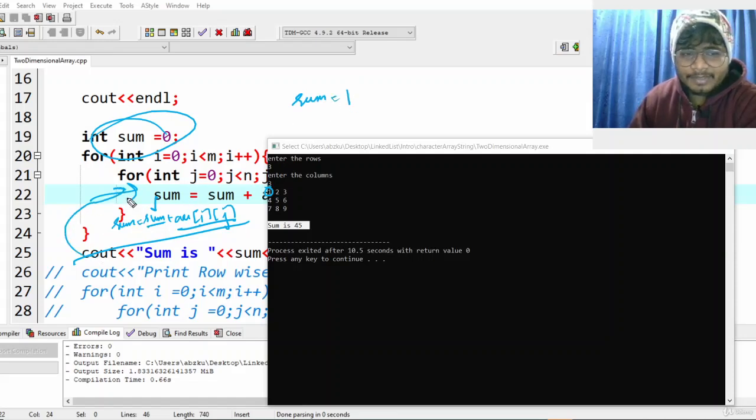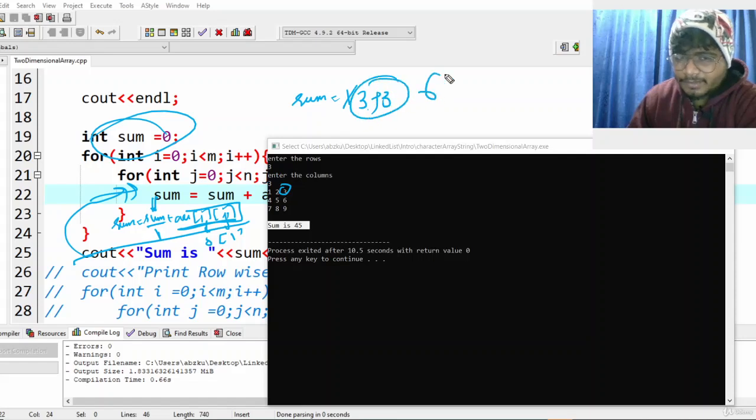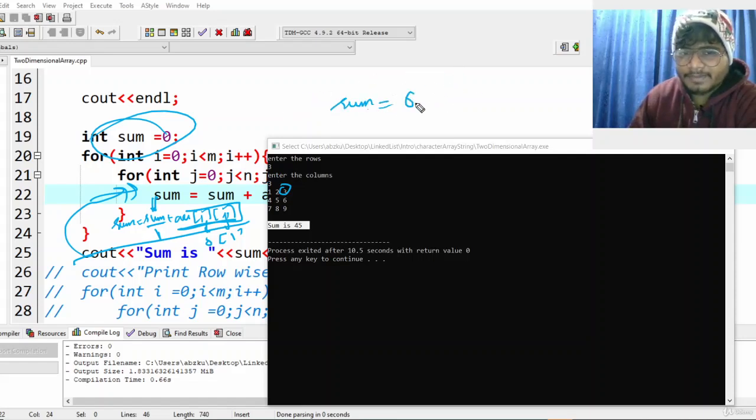Next time in the loop, sum is 1, plus ar of i j with i being 0 and j being 1, so sum is 3. Then we add ar of 0 2. So sum became 6 after the first iteration, with i equal to 0.